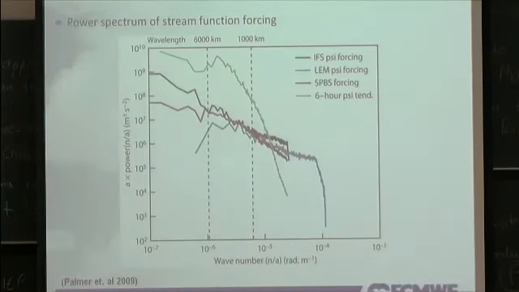And I think Glenn already had this picture, so you can see there's the stream function forcing spectrum from the IFS coarse graining, which is the black line. Then you have the forcing from the cloud resolving model coarse graining, and the red line is what we are putting in the model. So you see we are nicely between the results of the coarse graining.